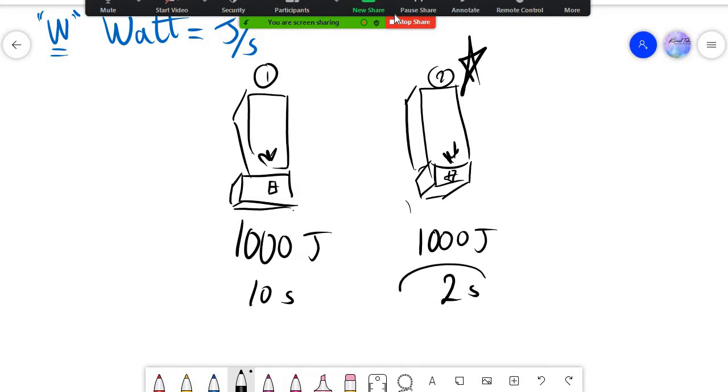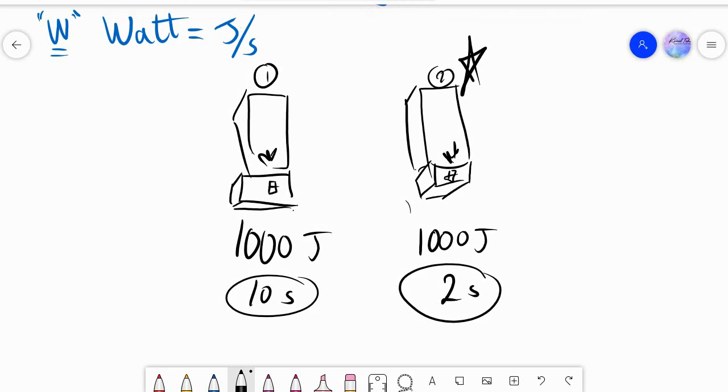Why? Like you said before, for example, a car that goes from 0 to 100 in one second. You can say, guys, that the relationship between time and power is inversely proportional. When we have less time, we have more power, if the work is the same, of course. And of course, if we have more work, we have more power. By this way we can understand the meaning of power. If you do a lot of work in little time, that means you make a lot of power.